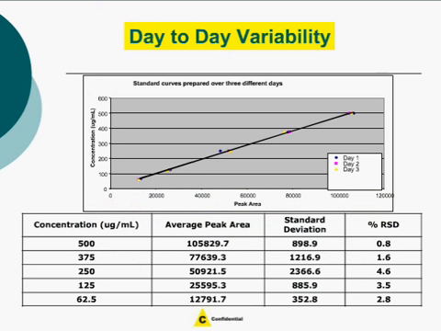So standards were prepared and measured on 3 separate days to evaluate reproducibility. And as you can see in this figure here, the calibration curves for all 3 days are linear over the range of 63 to 500 micrograms per mL and have correlation coefficients greater than or equal to 0.99. And if you take a look, you can also see that the percent RSD is less than 5% for each of the standards.